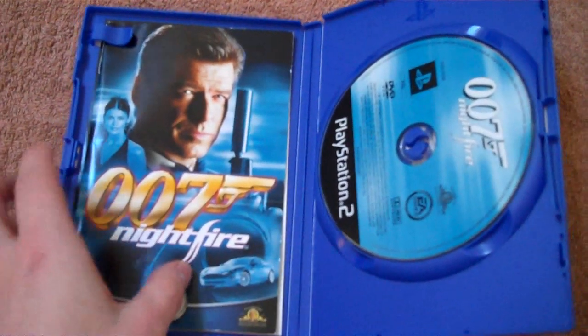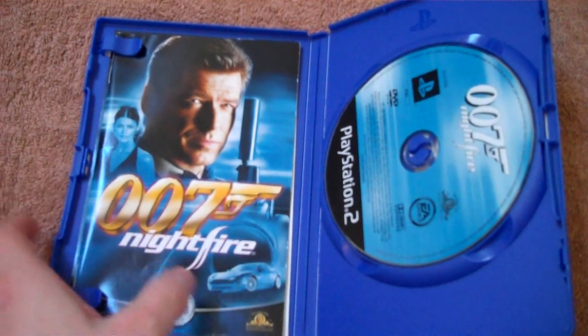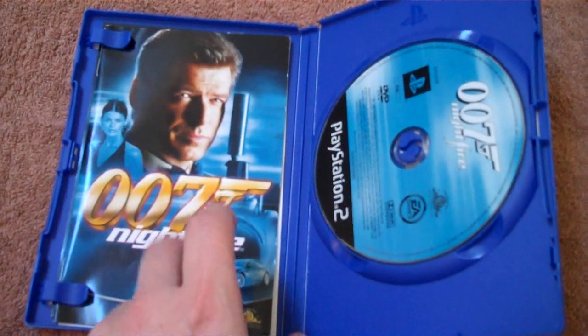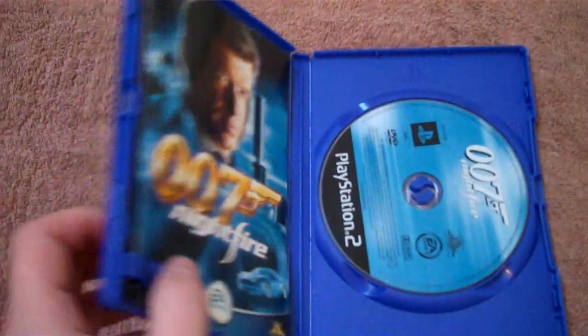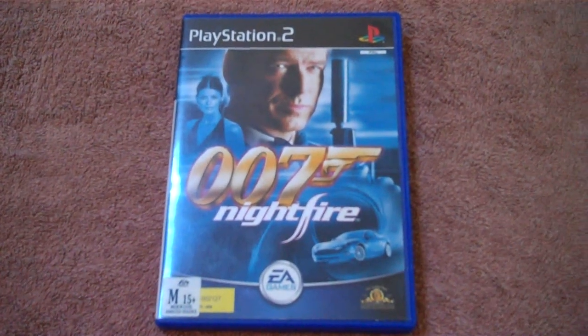And I don't think this is the original manual that came with this game, with the Australian version, because the addresses in the manual and the phone numbers and the websites, they're all UK ones. But yeah, let's take a look at 007 Nightfire on the PlayStation 2.